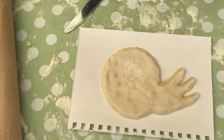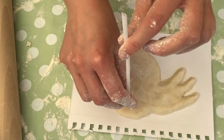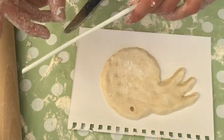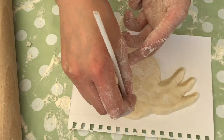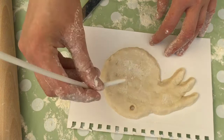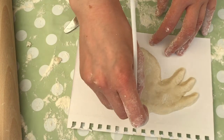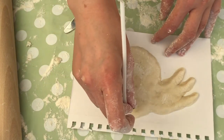So one thing I forgot to do when I was carefully cutting them out and shaping them was to make a little hole in the top, because I want these to be hanging, ideally. So I have here a straw. I'm just going to stick it in to each one in the hope that we can make these so that they can be hung up once they're dry. There we go. So just stuck it in. I can see through the paper that it's gone all the way through to the other side. I'm making it quite big so I can fit some string through easily. Also, you want to be at least a centimetre away from the edge so that it doesn't break either, so it's nice and strong when it's hung up.